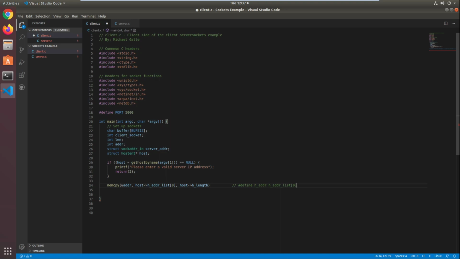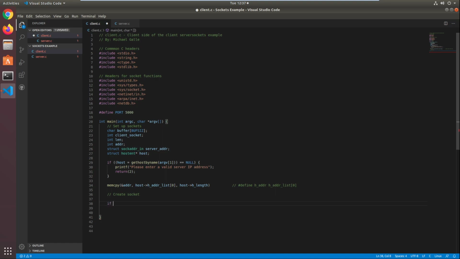So what's next? Now we need to create the socket. Here we're going to use the socket function to actually create the socket, and we're going to check for errors at the same time.